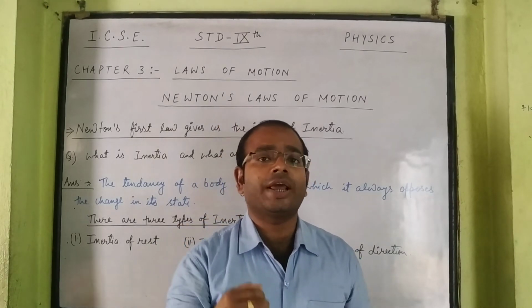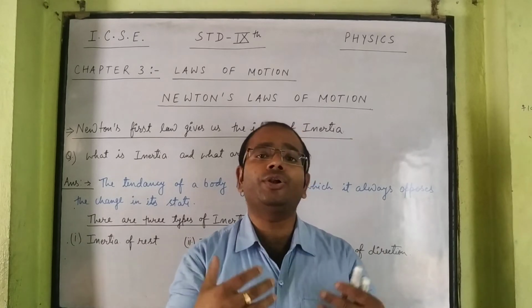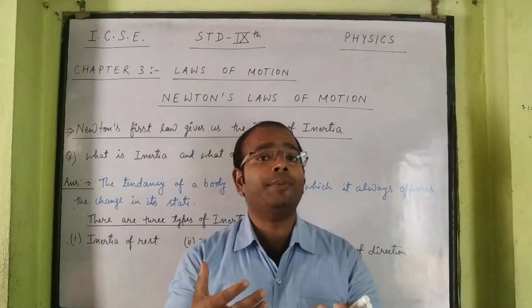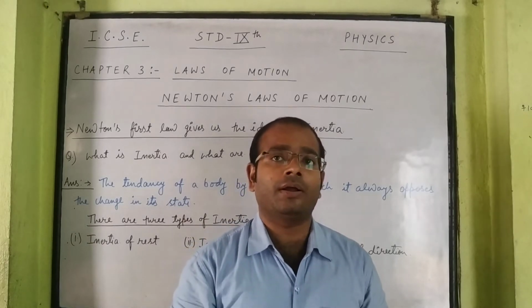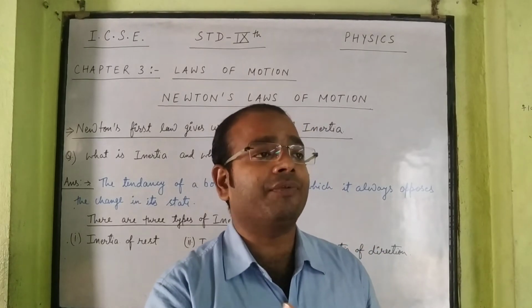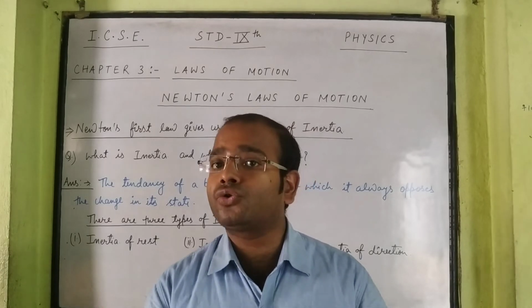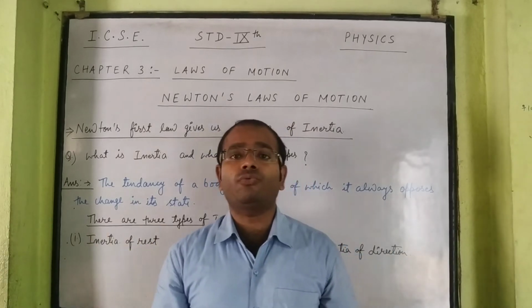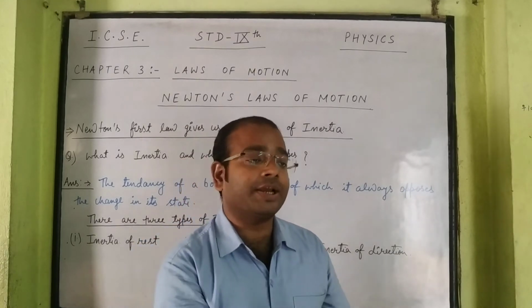And suppose a body is in the state of motion and we want to bring it into the state of rest, then again the body will oppose it, and that is also its inertia. And suppose the body is moving in a certain direction and we want to change its direction of motion, then it also resists us. It does not want to change its direction of motion. That is also due to its inertia.